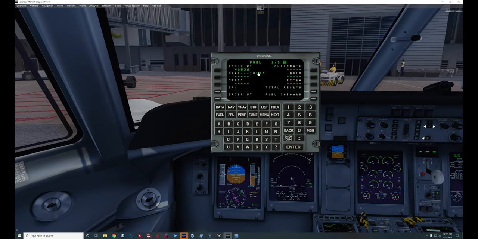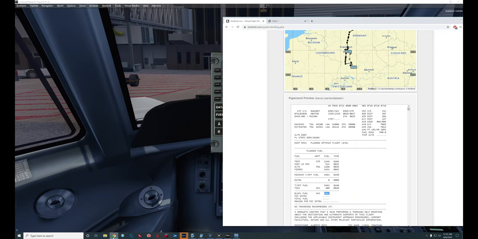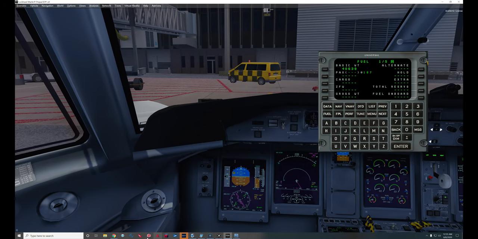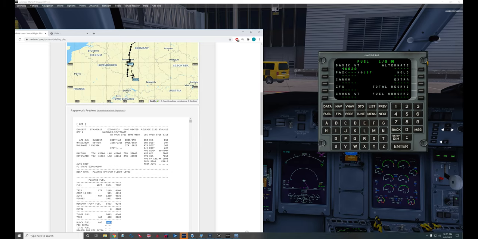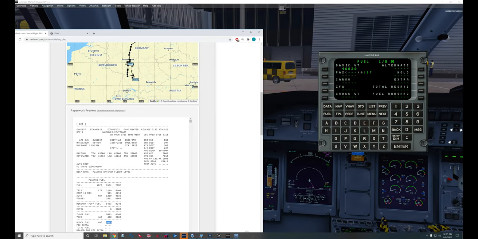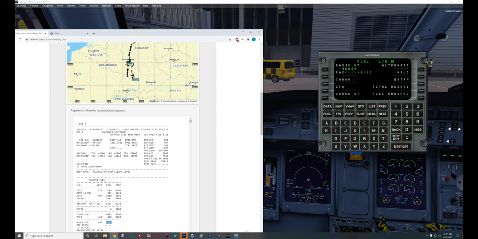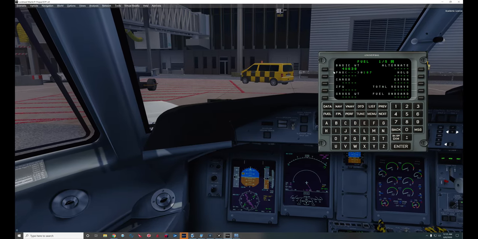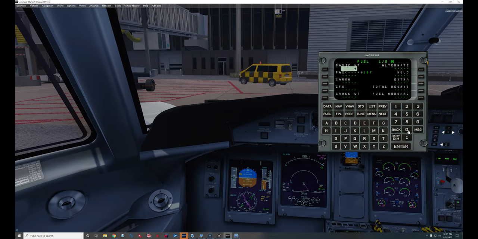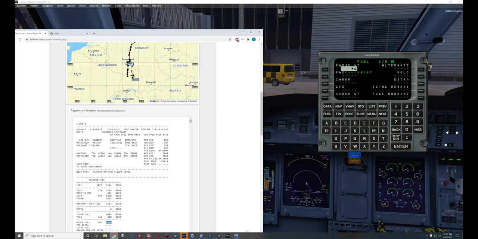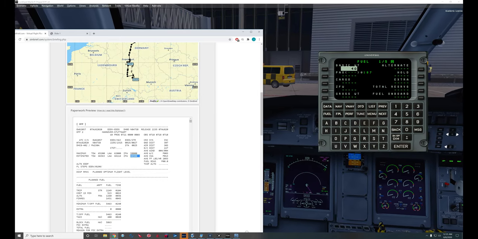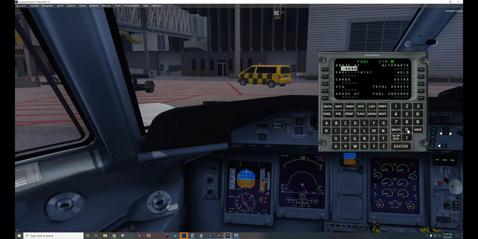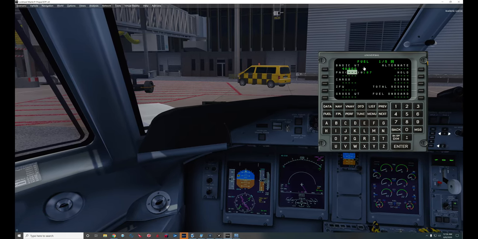So this is the default weight that the aircraft comes with. I have never changed this before, but for some odd reason, I thought it was a good idea to change it. So let me just move that around so you can see. So we've got 4090, so we'll change this. So we click on it. And I'm taking it from here. Click enter. It drops down.